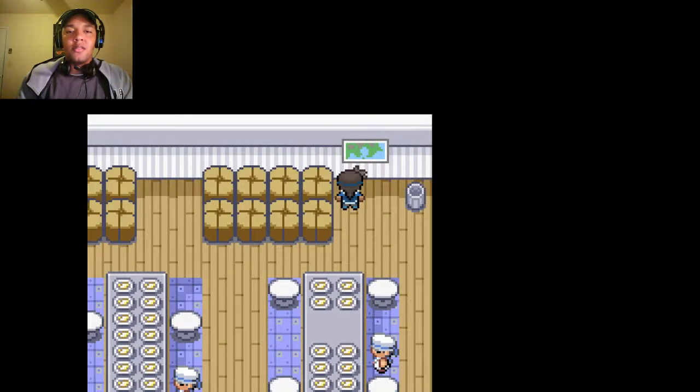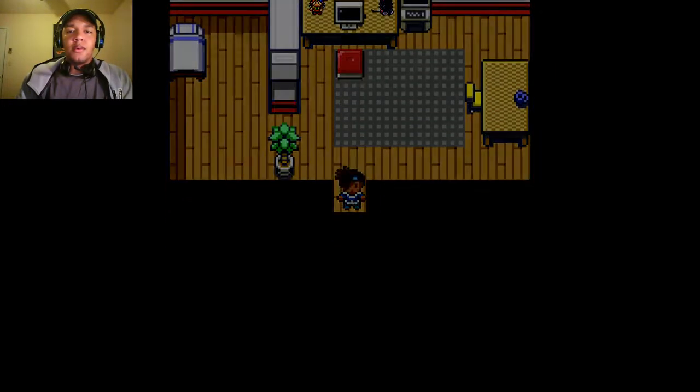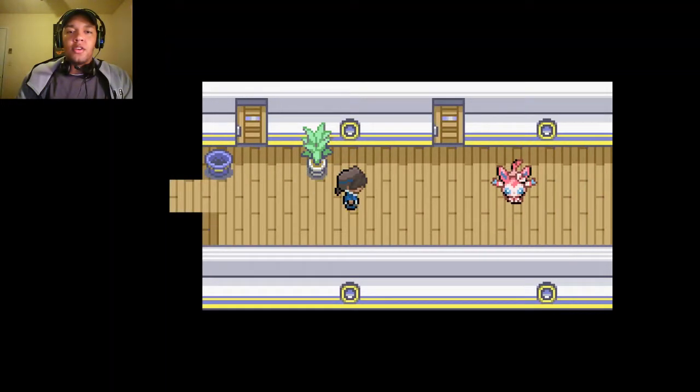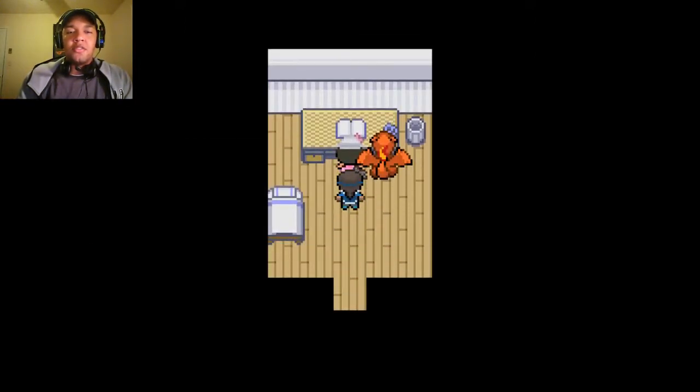Nothing in the trash can. Nothing. Okay. Alright, let's go in this room. Is this the room we came from? I think it was, yeah. Nothing in the trash can, nothing in there. Let's go in this room. The mini room, bitch. Turn around.